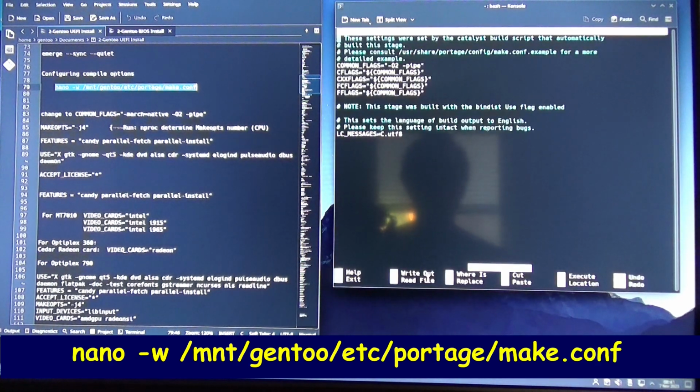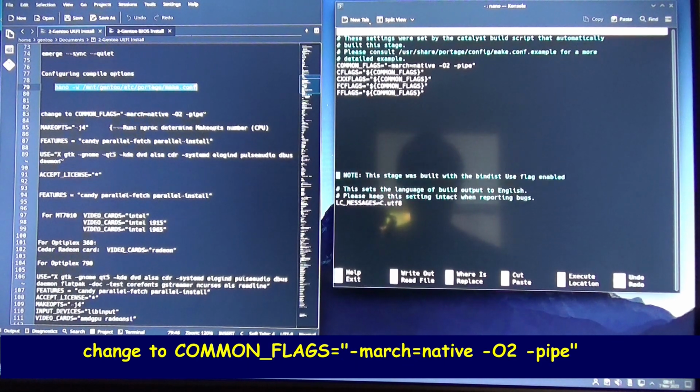Let's enter -march=native. Make sure you put that space in there. If you don't, you'll return errors. So let's see here. Features, we're going to go with features first.